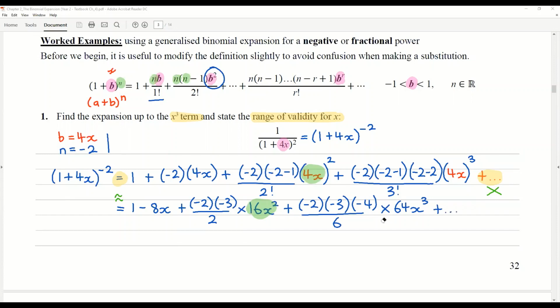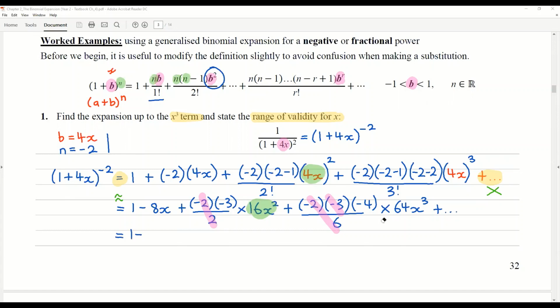Right, let's see if we've got any cancellation. Well, yes, we do. Okay, the 2 and the 2 will go, and we have 2 negatives, so that's going to be positive. And then here, we're going to have 2 times 3 is 6, which will cancel with the 6, so all that goes. So I think we're ready to write down our answer now. If you're not confident with that, of course, just use your calculator.